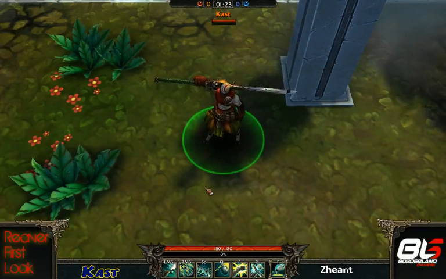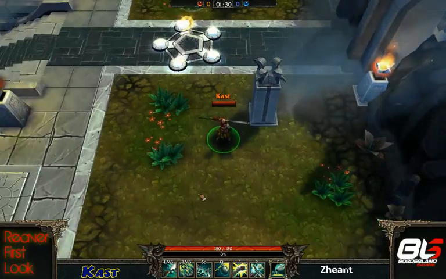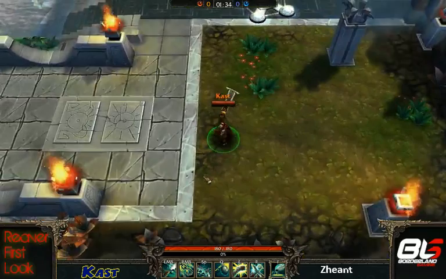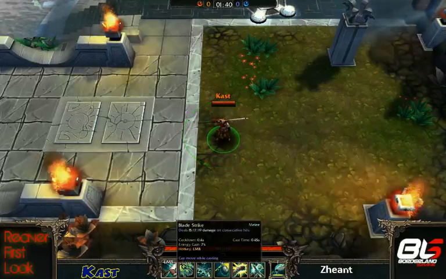Well, this is the first look at the Reaver. What am I talking about? Here's the guy, close-up mode. I'm going to scroll back out so you see what he is like in the actual battlefield with his nice little cape right there. Right now we're going to go over the core abilities of his, starting with none other than his M1, his left click.